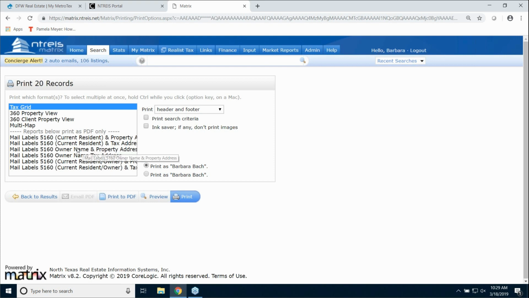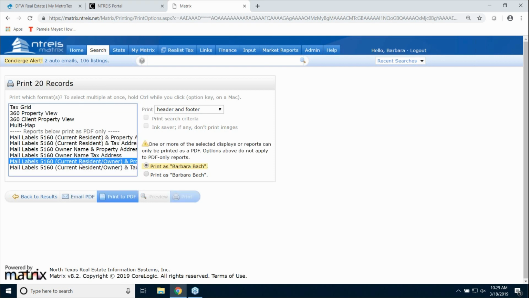So it's very easy to do. There's your owner name and the property address. That's the one I'm going to select because I want it to be more personable. But wait, there's more. I can go down here and select this one right here. It'll say current resident and the owner's name on the label, and it'll be the physical property address. So I'm going to select that one. Lots of choices. Yes, lots of choices. I can't do any of this because I'm not printing any of that. It's not available here, so don't worry about that.